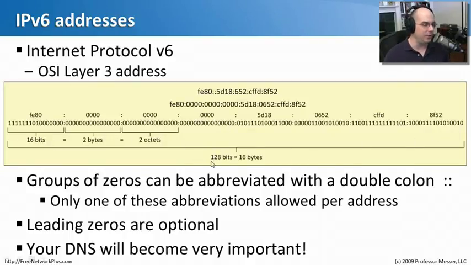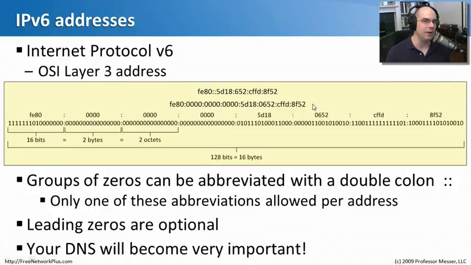Instead of having a 32-bit address, you now have a 128-bit address. It is 16 bytes long, and we usually represent this in 16-bit chunks. And because 16-bit chunks don't work very well in a dotted decimal notation, what we've decided to do is represent this as these hexadecimal groupings. So FE80 colon 0000 colon. So you can see we're separating them out not with dots, but with colons between those. So before you had 192.168.1.7, now you have this long address, which is much, much bigger than what we have with IPv4.